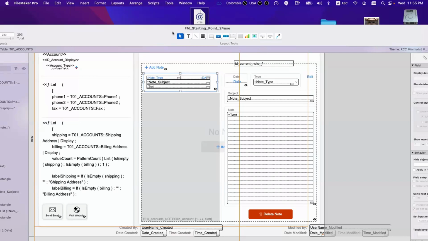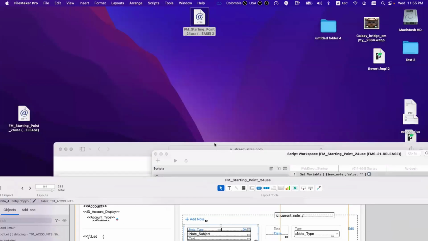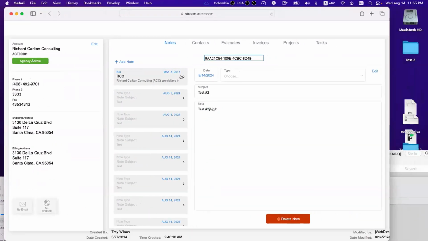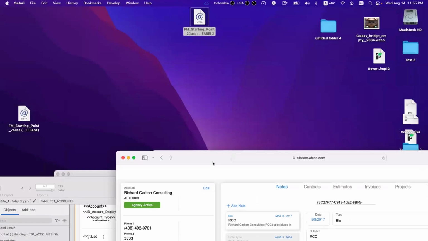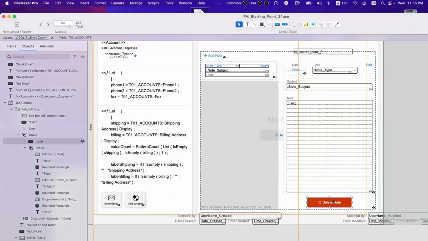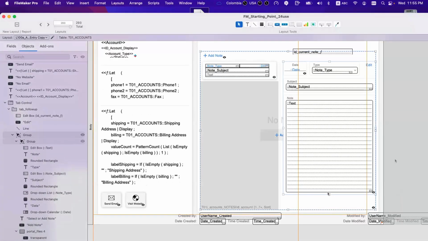On the web, you don't want a delete button out of the blue here, because people won't understand. No, you select this and then you have a delete note button here. You understand? And if you want to be very web, this is how you do it. Copy this button.